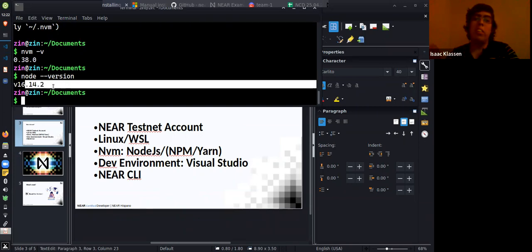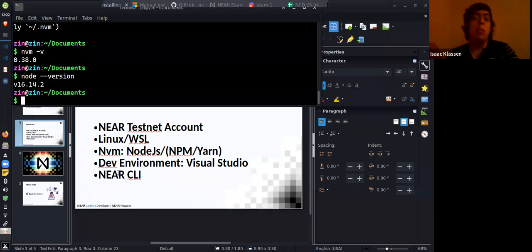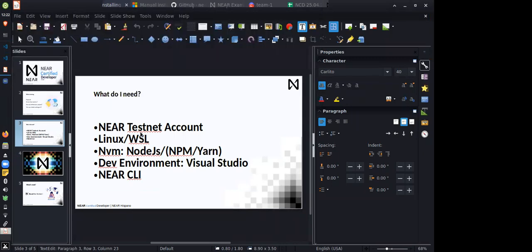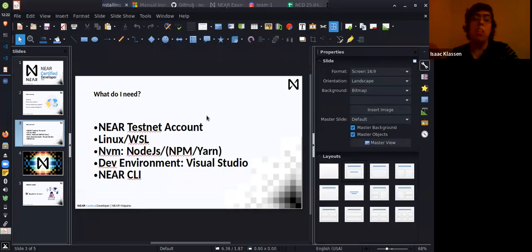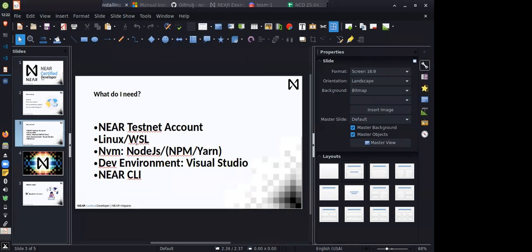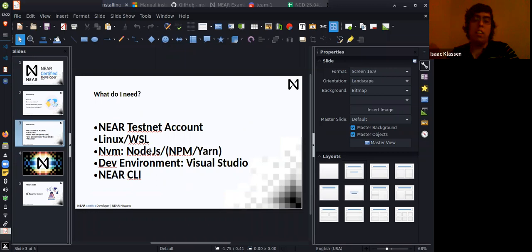There are newer versions, I think, but I'm using that one. I haven't actually updated it, so it doesn't really matter. Also, the course is too simple. It only needs Node version number 12. Okay, that's it. We install Node, we install npm or yarn, and we install a Node version manager.